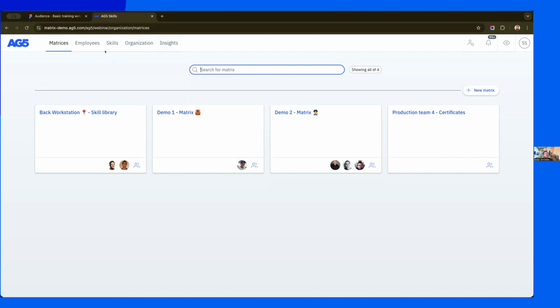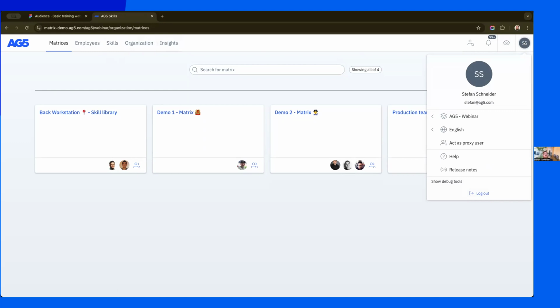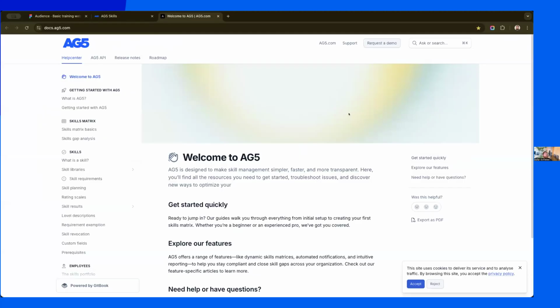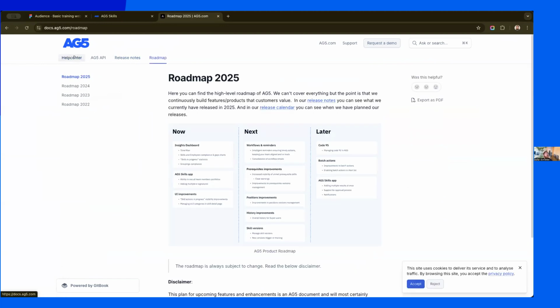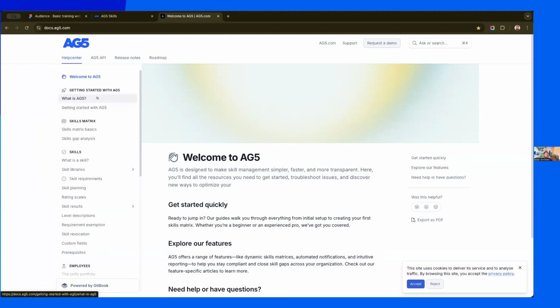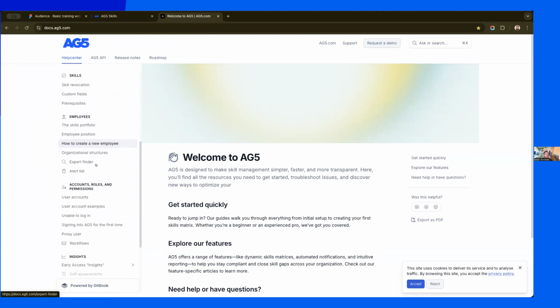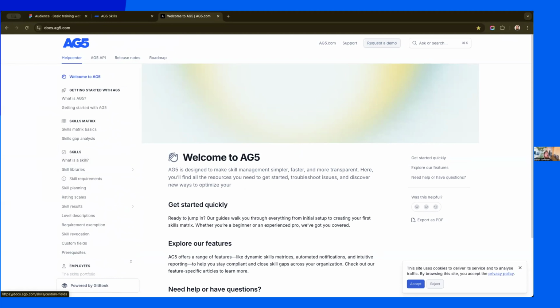But before we start with the first key concept of the employees, I want to redirect your attention to the right side where you can see my initials. If I open this one up, you always have the possibility to open the AG5 Help Center, which is a really nice overview of all the information you would need to set up your system. You can also request a demo from here. You can contact the support. You can have a sneak peek of the current release notes, but also the roadmap, what is ahead of us in the future. But most important, of course, here is the Help Center. Getting started, what are the first steps you can do? How can I set up a skill matrix? And pretty much anything you can ask yourself. Otherwise, if there's anything in here you do not find an answer to, then of course you can always reach out to us.